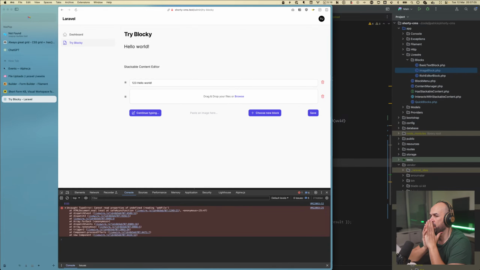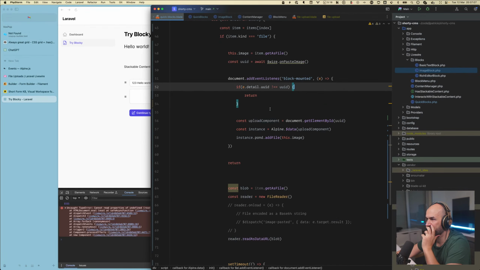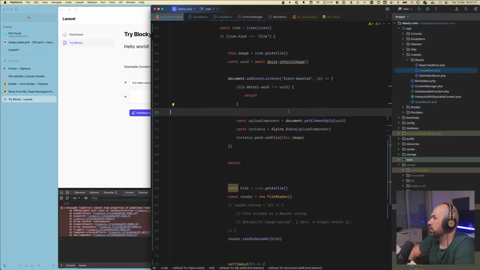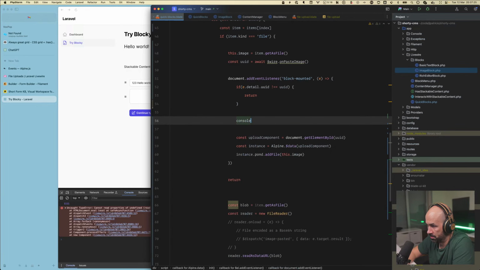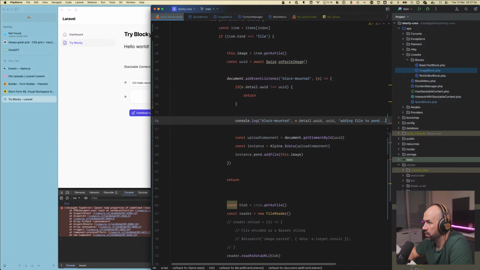Nope. Reading add file. It's not there. So even though Livewire emitted it, we received it, it's not there.